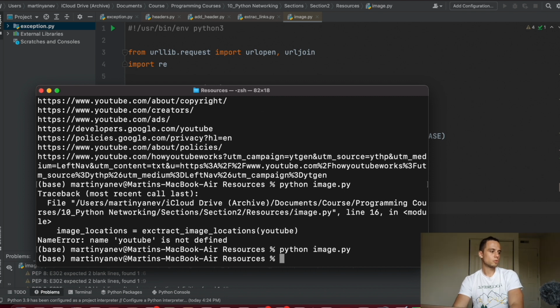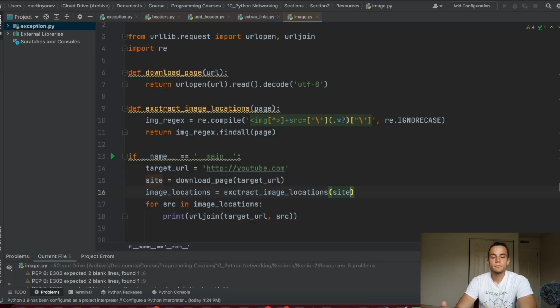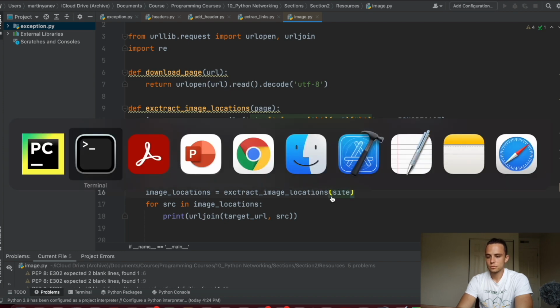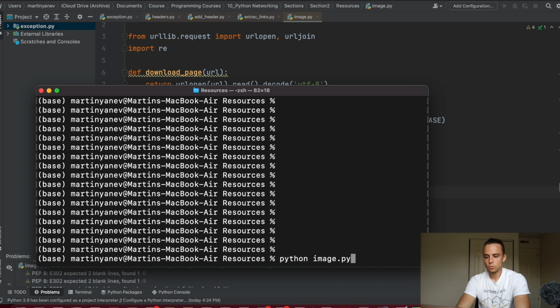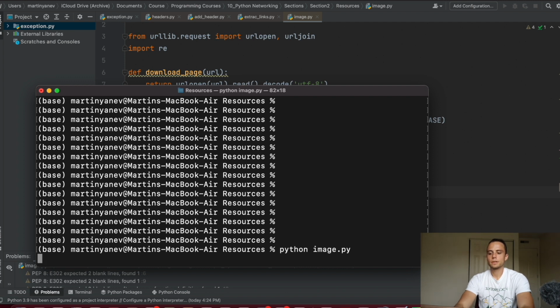The code ran properly, as you can see, but it didn't find any pictures on YouTube. This might be because YouTube encrypts the images in some way, or there are simply no images and everything is updated just from the users. So actually I'm going to put here my website, which is called Skilled Army, and I know that I have images on it. Let's run the code once again and see if I'm going to get some images.